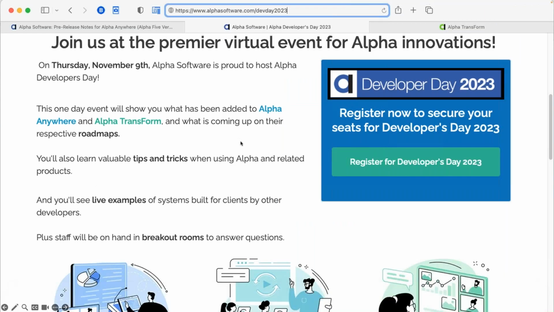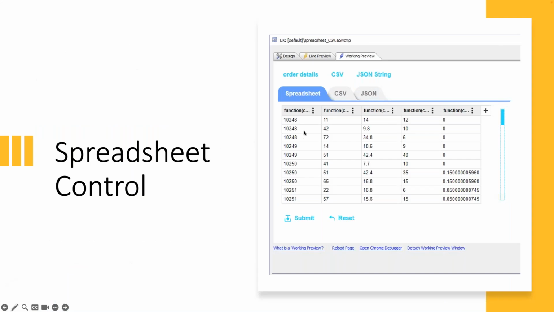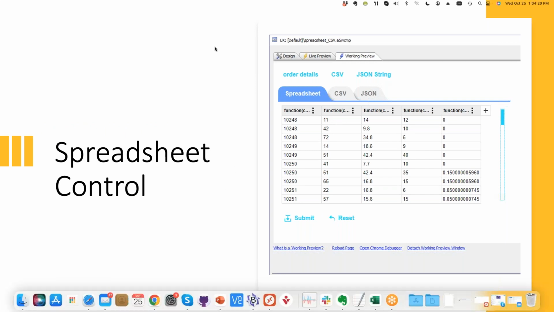What's kind of cool about this is, like I said, this feature isn't new, but we have added a couple of improvements to it. Specifically, we've added the ability to dynamically add columns. So you can use JavaScript basically to change the structure of the spreadsheet on the fly. And that allows us to have this plus button here that will allow you to add additional columns. You can also, if you're doing a spreadsheet that's going to go against, say, a SQL data source, this control now knows whether or not particular rows are dirty. So you can update just the records that you're interested in. That's really good when you're handling large amounts of data.